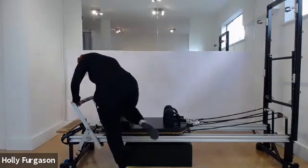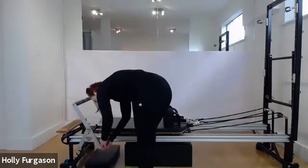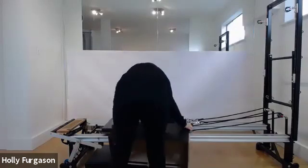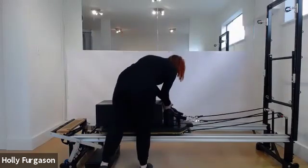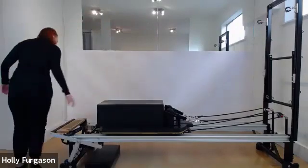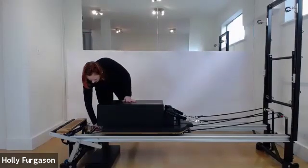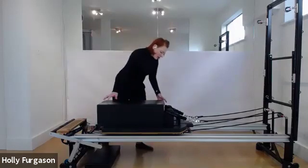So then we're going to take the platform off of here. We're going to get our box out and put the foot bar down. Box on the long way. Make sure you'll be able to get the straps off the shoulder rests. And start with 3/4 or 1 red spring, arms pulling straps, whatever you normally use.